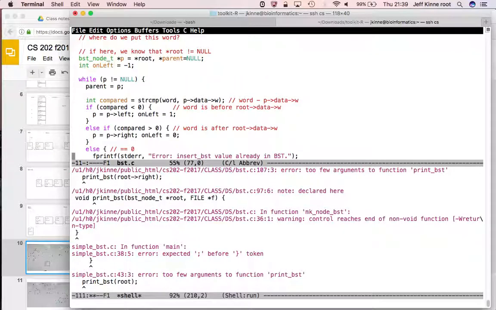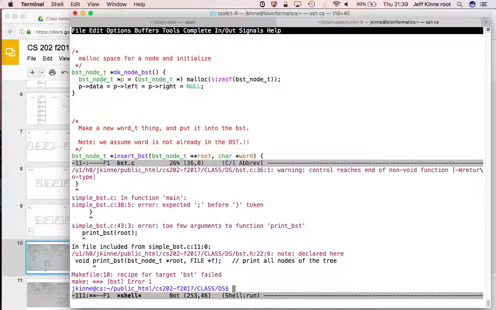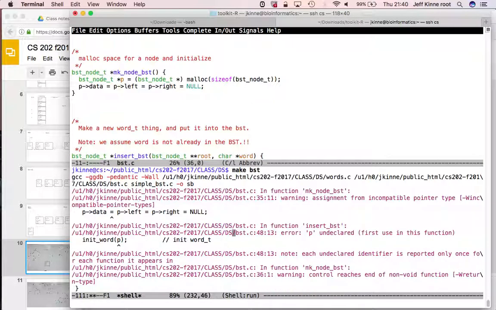Looks like MK node BST. Are we missing something? Let's go ahead and try to compile again. There's that warning that I'm ignoring.